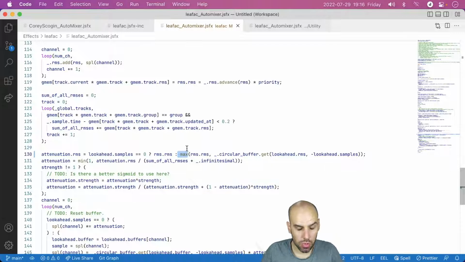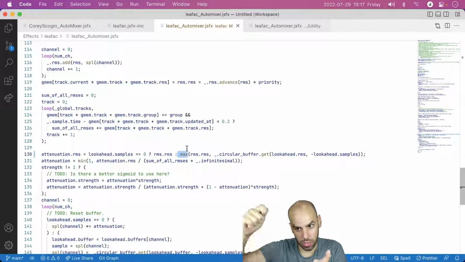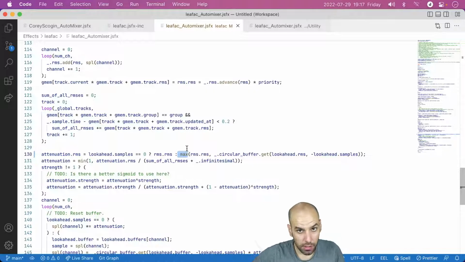So you have these large windows, but then when someone stops speaking, silence will come in, or perhaps bleed from someone else, but the gain on the volume of the signal coming in will be relatively low. And in that case, it will look into the future, find that silence, and may start decreasing the gain on your microphone before your sentence even finished. Because it's looking ahead and seeing silence, it's starting to lower the gain allocated to you, but you're still speaking. So I don't want the gain reduction to occur.